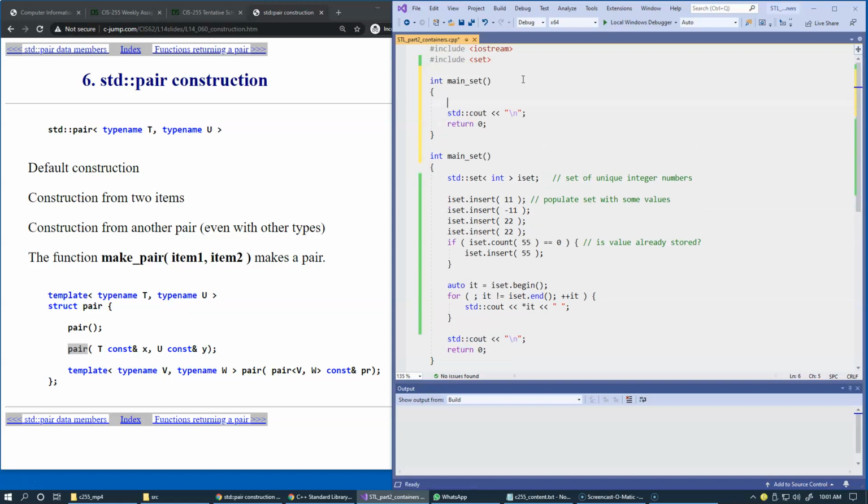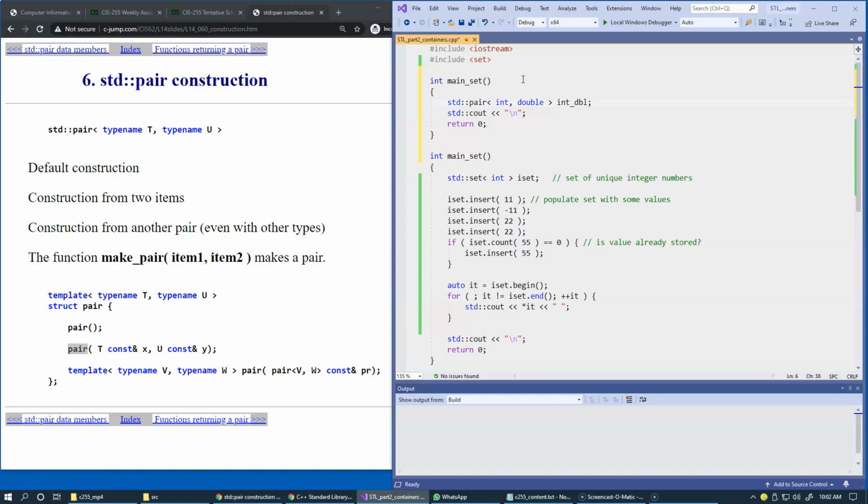And right here, if I want to construct a pair, let's create a pair of an int and a double. Okay, so something like this, int double, right? So this is our pair.